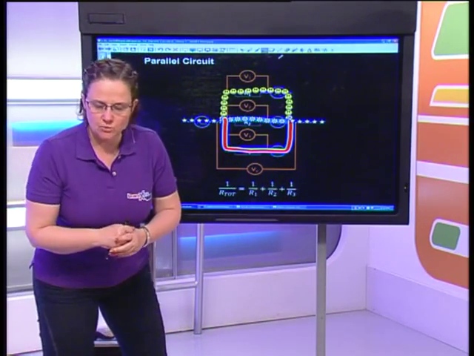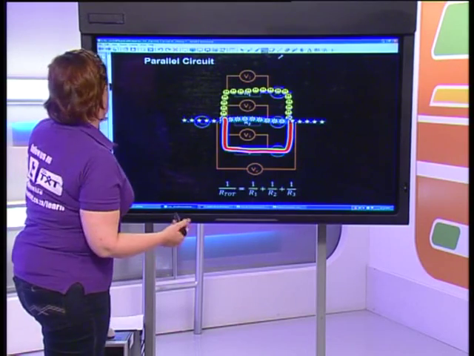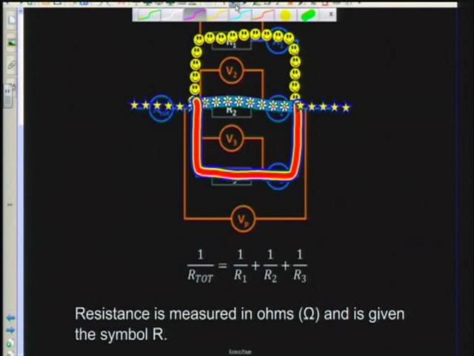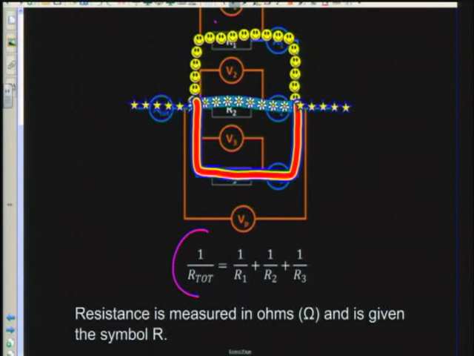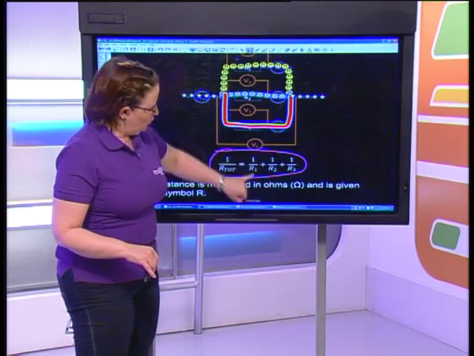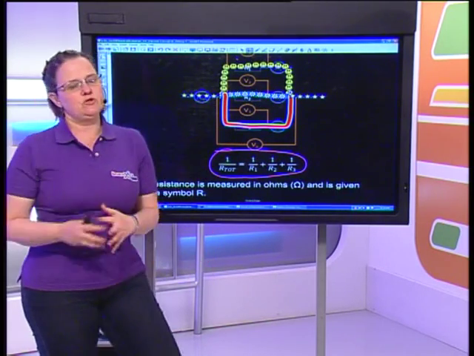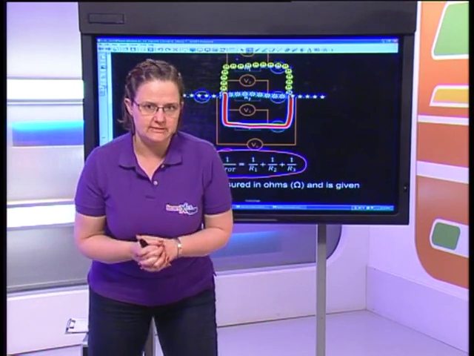That also changes the way we calculate resistors in parallel, okay? Resistors in parallel are calculated with a very different equation. We can't just add them together. We've got to do an inverse, and I am going to show you a problem with this because it's very important that you see it. 1 over R total equals 1 over R1 plus 1 over R2 plus 1 over R3. The math here is so, so important, grade 10s, okay?